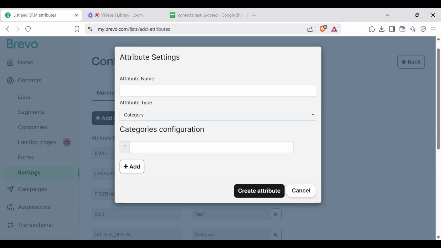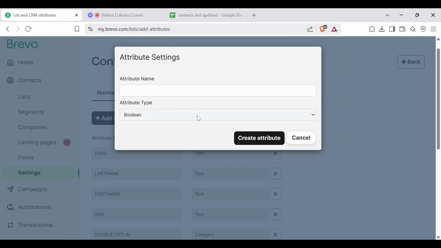If you pick multiple choice, you are telling them that they can pick more than one choice in that particular field. If you click on boolean, you're saying is it true or false. And if you pick user, you are telling the system to pick a particular user for that field, let's say something like the salesperson for this particular contact.